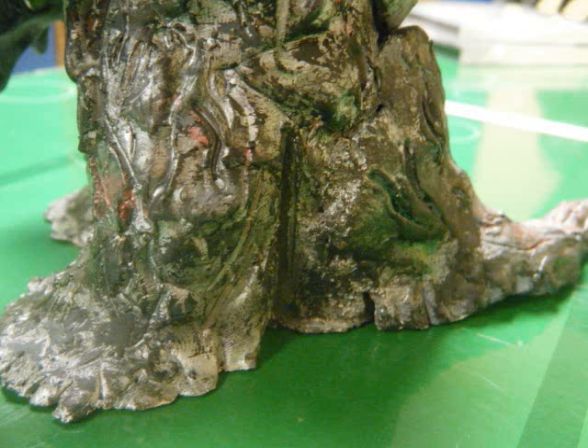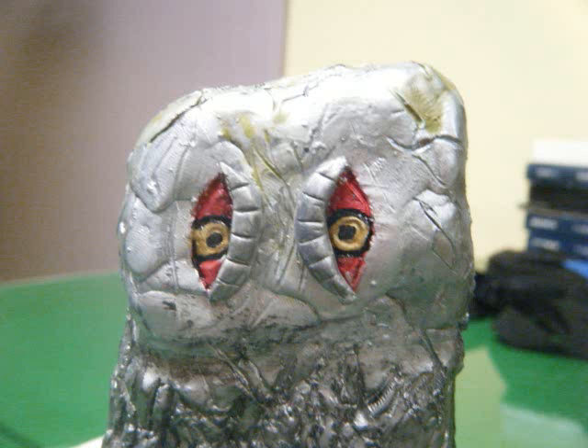Once I got about halfway through, my camera died, so I didn't actually get anything of that. But basically I just started stacking on clay, molding it with my hands to be shaped like Hedorah. I made little lines on the front and sides so I could sculpt some legs — that turned out pretty well. I shaped the head sort of like the Bandai Creation, sort of box-shaped and lopsided. I also put on the egg sack during this first step — you can't forget the egg sack.